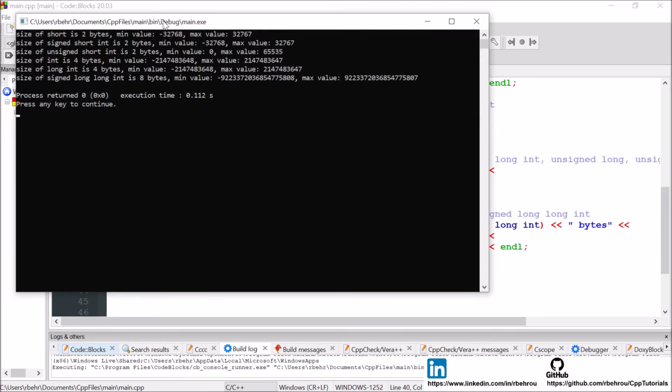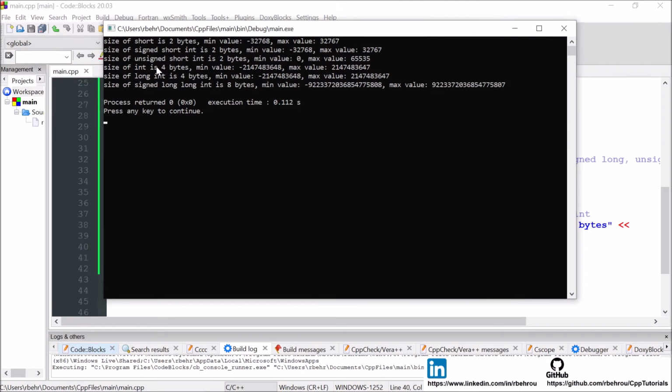So what I have here, sizeof int of course is 4 bytes, and the minimum value is minus this number and plus this number minus 1.